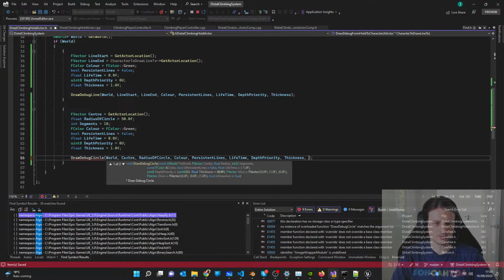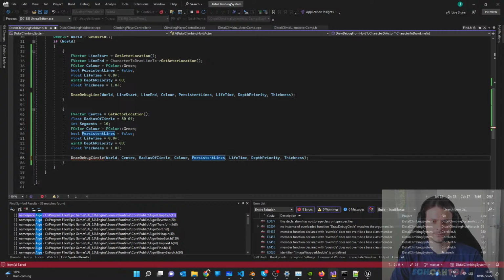So we got world, center, radius, color, persistent lines, lifetime, depth priority, thickness. I mean, the rest is looking good.